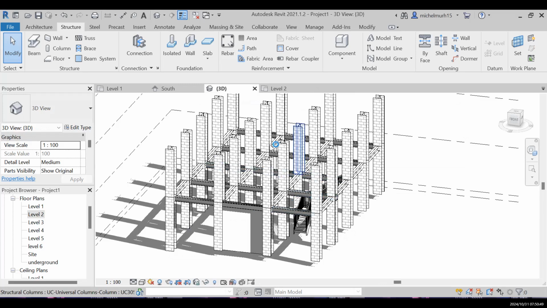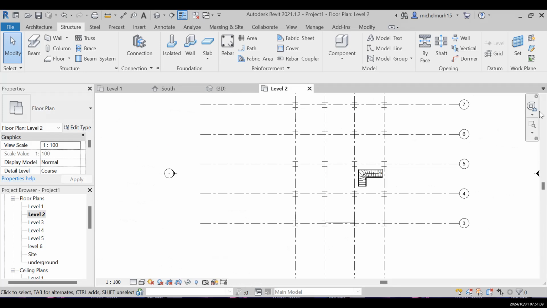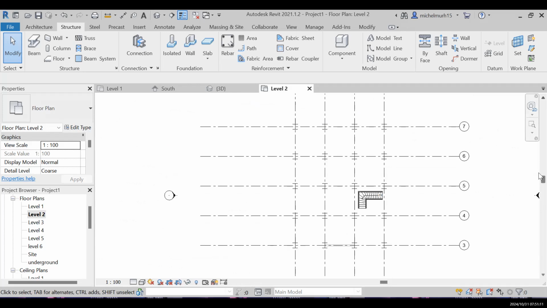So now the remaining part here is I need to create my floor and my beam. So I need to start inserting my beam at each column, right? Like every column should carry one beam, okay? So this one I'm going to do again. I'm going to repeat the same process that I did in the previous video. I'm going to go again to our second level here, and I will adjust the view.